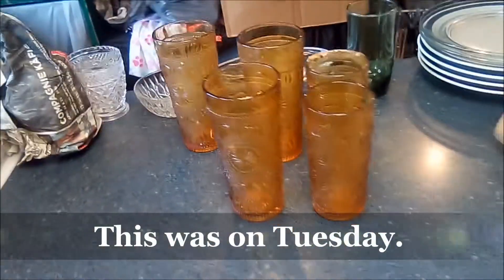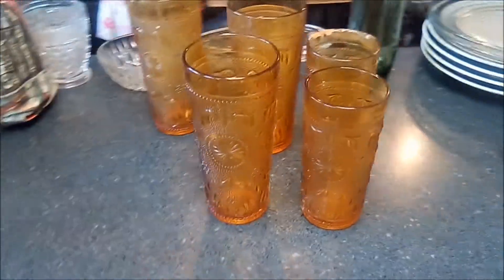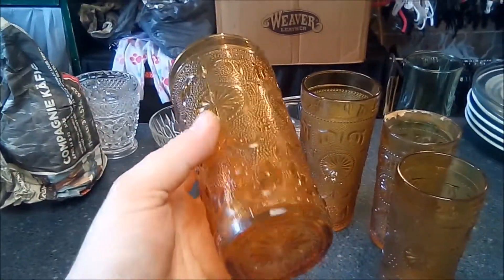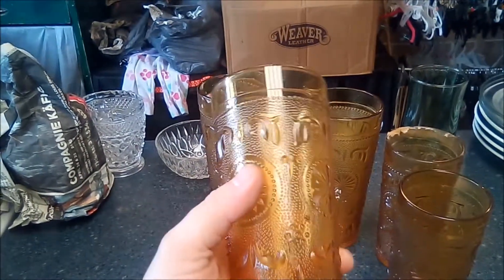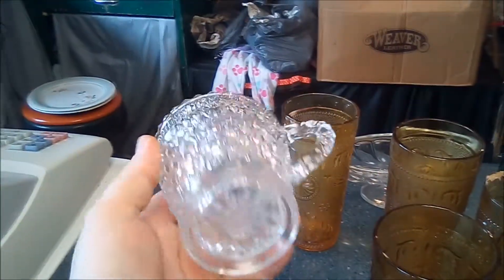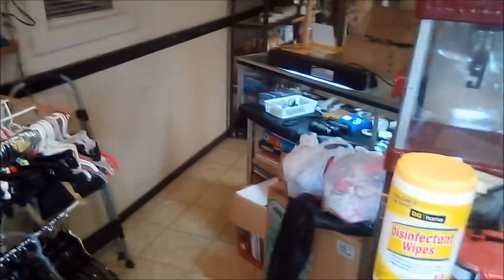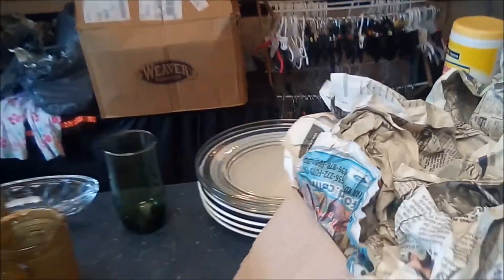What I love about having a store is that people like to bring me donations. Look at all this vintage glass — this is really cool. A bunch of other vintage glass items that I'm wanting to go through. Got all of that box, a bunch of bags over there, a box over there, and then there's another box over there — a little one on the floor. Tons of vintage glass pieces in it. This box has a bunch in it, but I've got to go through it all.